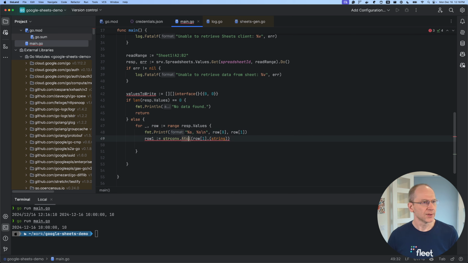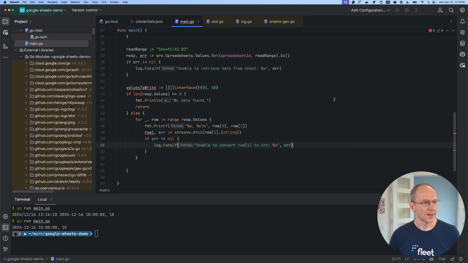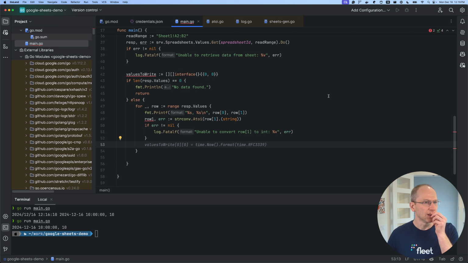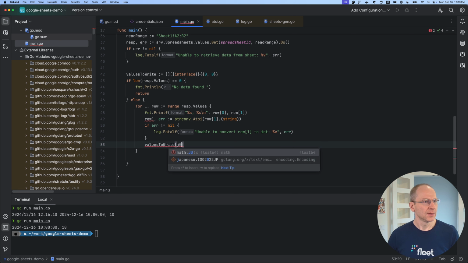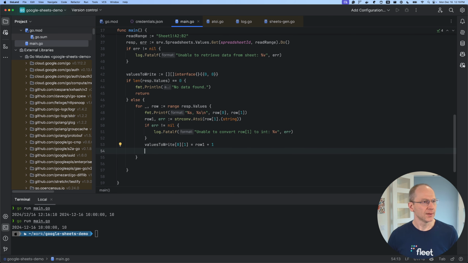Okay, it returns an error. We can double check and see int error. So error, and then we do the error check here. This looks good. So now row 1 is a number. So values to write 0, 1, row plus 1, and then the other one is just going to be a timestamp.